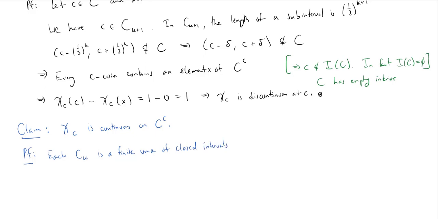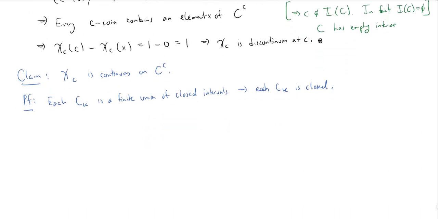And we know that if you take a finite union of closed sets, you again get a closed set. So this implies each C_k is closed. Okay, but then the Cantor set itself is defined as the intersection of all the C_k. So C is, again, the intersection of all the C_k. These are all closed sets. And for any intersection of closed sets, we again get a closed set. Okay, but if the Cantor set is closed, that then implies that the complement of the Cantor set is open.